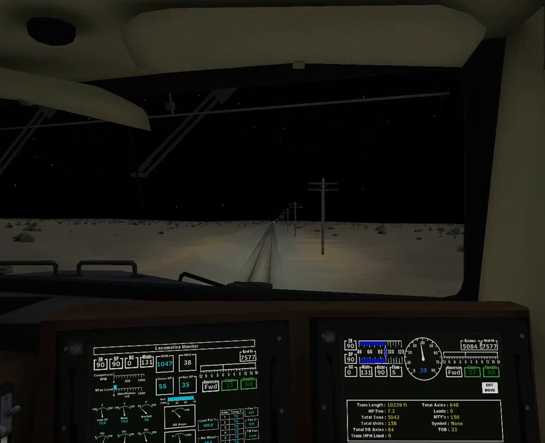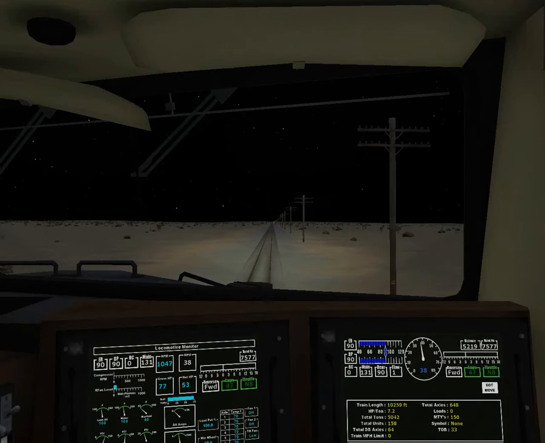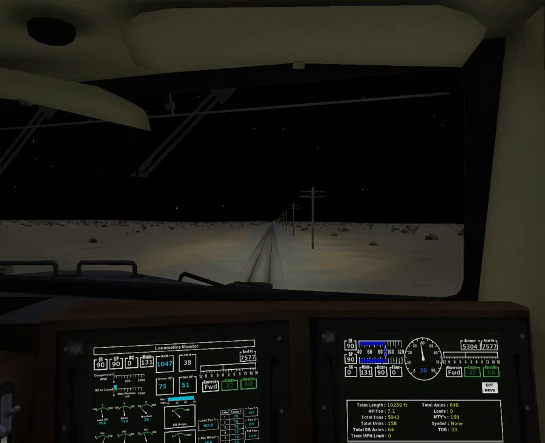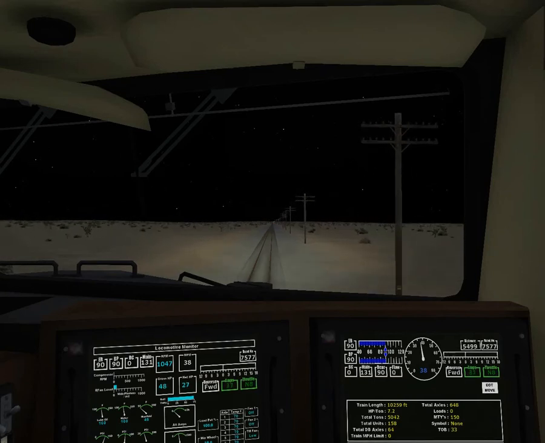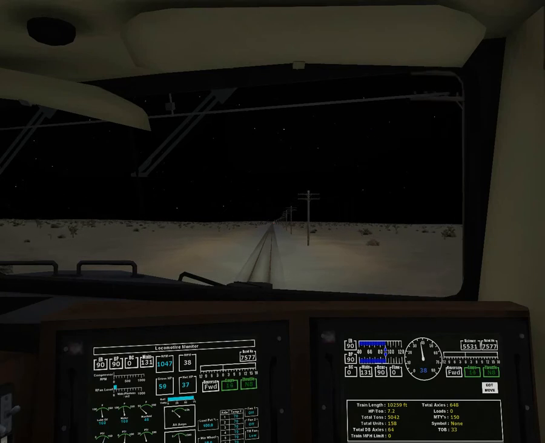I'm doing 26 in the yard right now, but I'm gonna slow down. Yard limit is 15. Well, I throttled up a little too high, so, oops. This isn't the reason why I stay in notch 1, everyone, especially in the yard. I throttled up a little too high mainly because I needed to get moving, because I thought my brakes were on, because I had coasted to a stop from, like, 10 miles an hour.